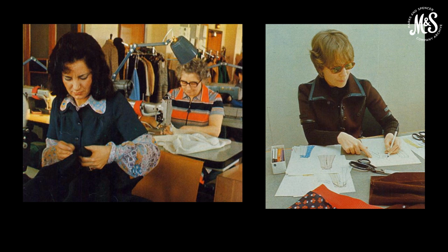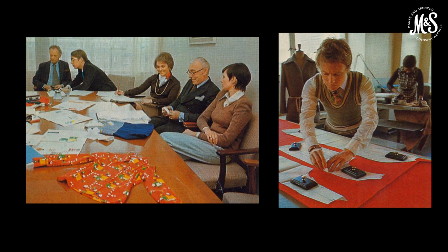The design process in 1975 at least started with the season's fabric. So lengths of fabric were ordered by selectors and technologists. The design team decided which fabrics would form the basis of the new range. Then they worked out the basic silhouettes and any additional features the garment might have, trims or braid, for example. The designs would then be sent to suppliers and samples would be made up for approval by the design department.